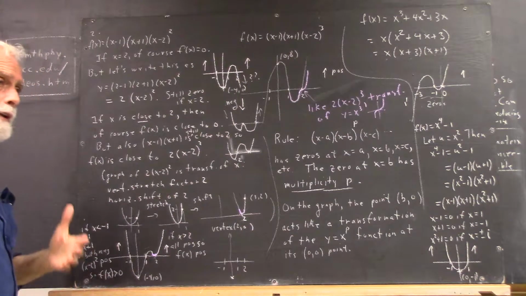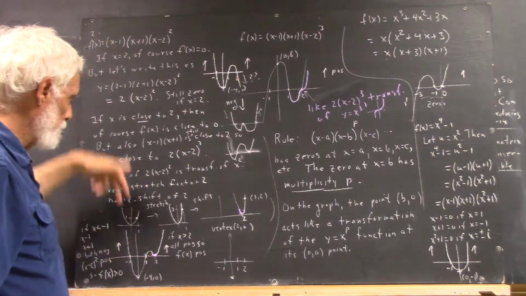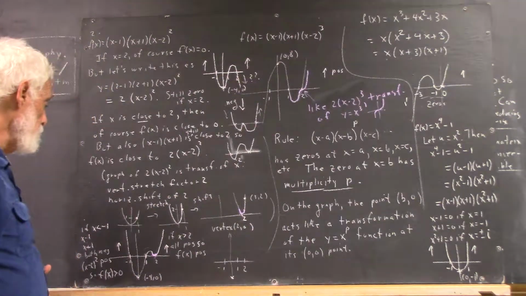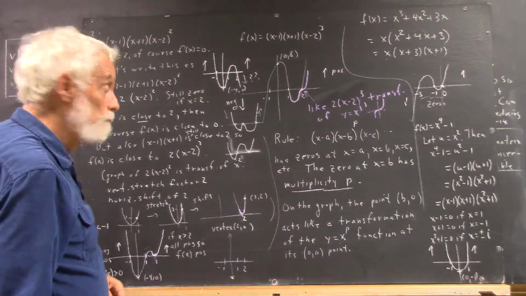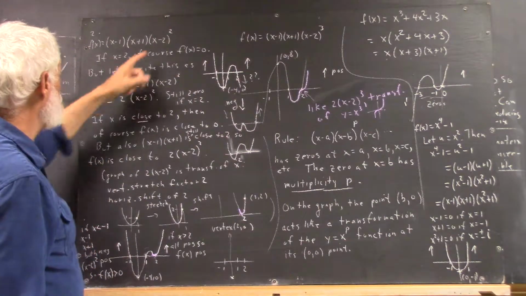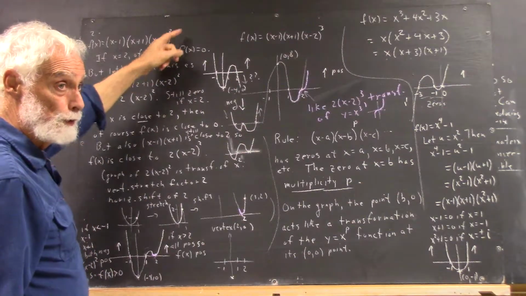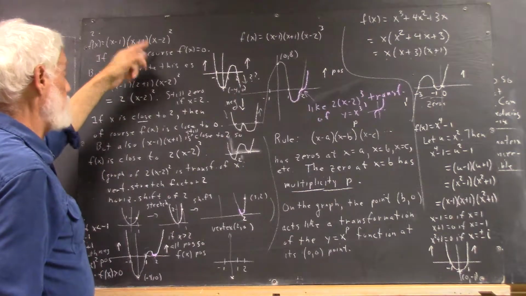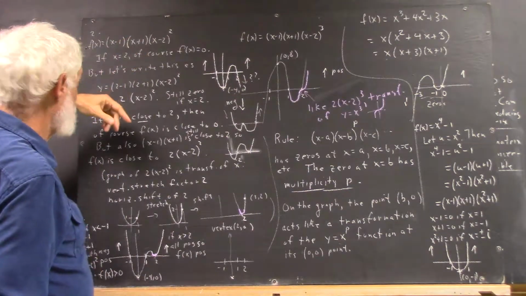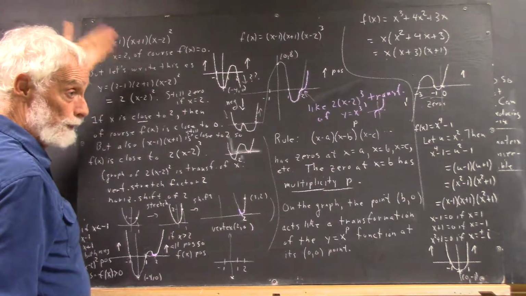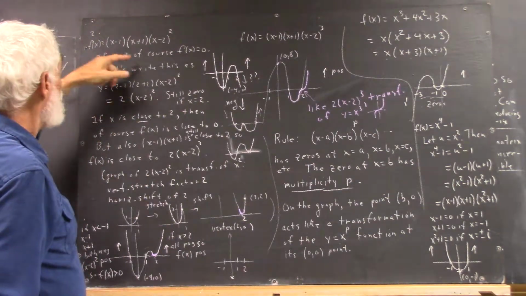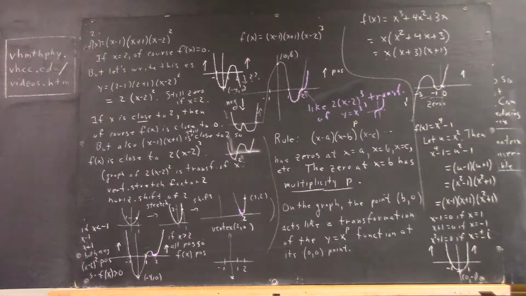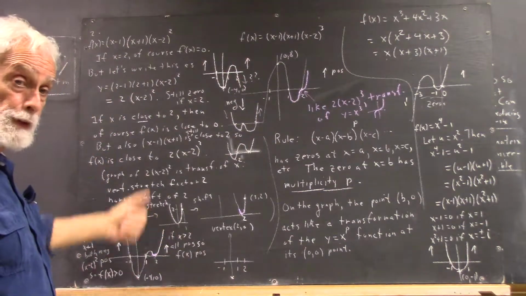Now we also know, and it's implicit, that it comes down from very big values, and we've seen why that happens. Then if x is greater than 2, this is going to be positive. Of course, it's squared, so it was going to be positive anyway. 2 plus 1 is 3. That's certainly positive. And 2 minus 1 is 1. That's certainly positive. So if x is bigger than 2, both of these are going to be positive. So the graph has to go up on this side.